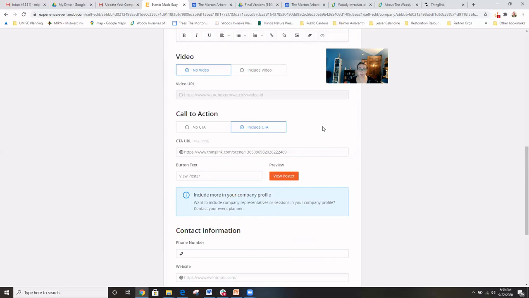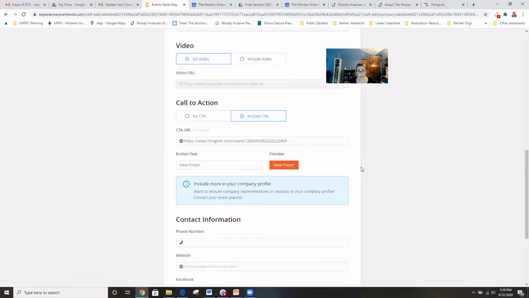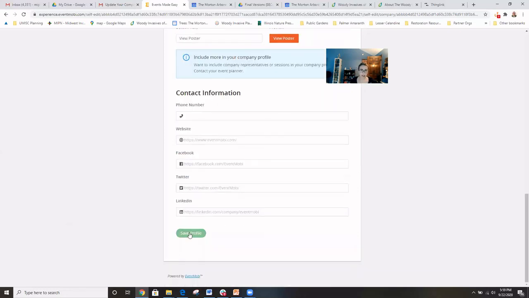Say as well, you can direct your call to action to any other data visualization web-based product you're using. So for example, if you are using Tableau, that's a popular one, ArcGIS Online, anything like that, you will be able to put the link in here and make a button to drive people to go look at that external resource. When you're done, just make sure you hit save profile down at the bottom. They'll give you a message up top, successfully updated.